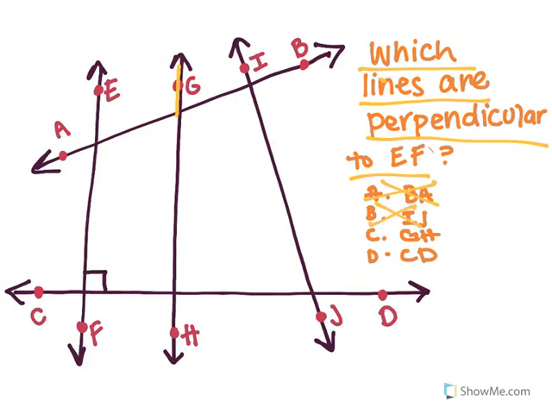Okay, let's look at GH. And we're still looking at EF. Is that one going to work? No, if we extended those on and on and on, it would create parallel lines. So no, that's not going to work. So we're left with EF and CD. Look, it even had the box right here. So you can tell that it created perpendicular lines. So that one would be the right answer.